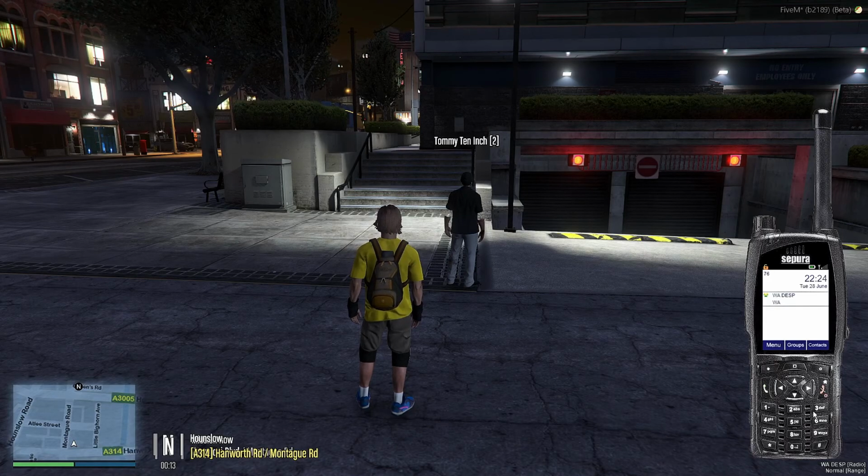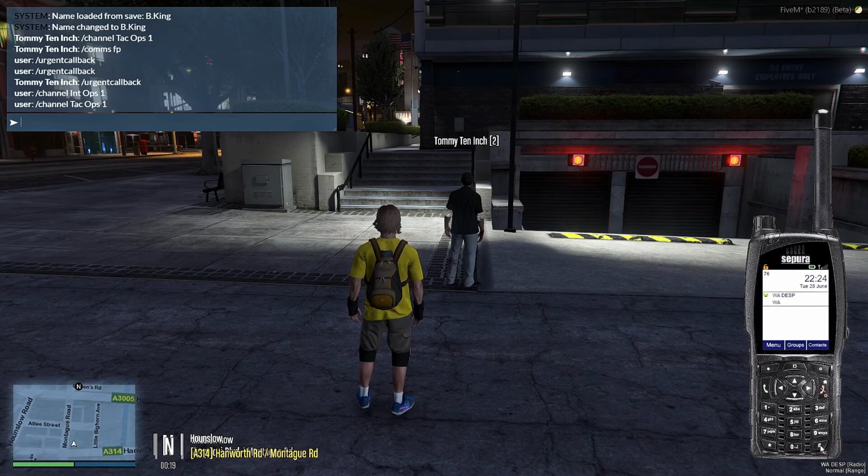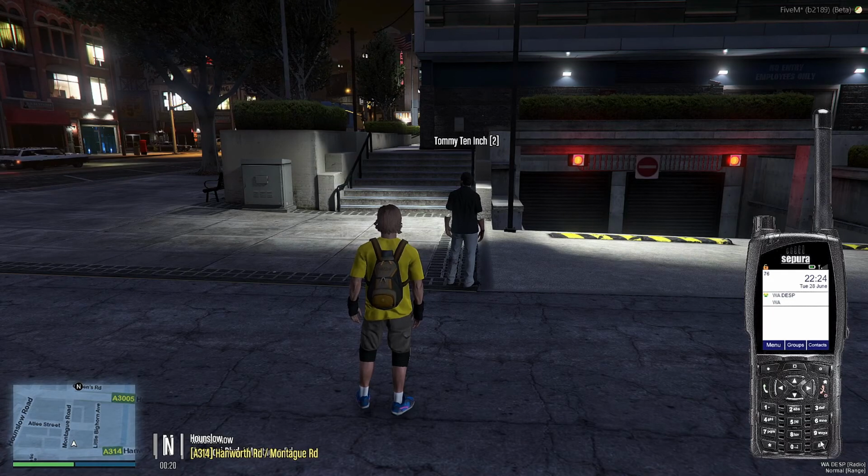Coming down then from there, you've got the hashtag key, and that will move you to the TACOps channel. So if you're requested to move to TACOps, you can hold down hashtag. Again, you'll get an audible tone, that beep, to let you know that you've done it, and it will transfer you over to TACOps again in TS. We'll come on to the key to the left of that in a moment actually.